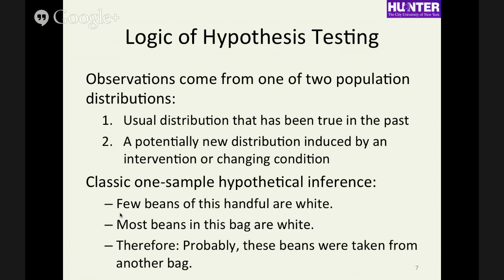So in constructing a hypothesis test where we want a yes/no answer, the yes and the no, we're going to think about them in terms of random variables and in terms of sampling distributions. And there are two possibilities here. One is that if we're comparing groups, or if we're comparing a group to some known thing, one possibility is that we have the usual distribution that is the same in, say, the treatment and the control, or the same in our one sample compared to something known about the population in the past. The other alternative is that it's different. And this is the basic logic of hypothesis testing.